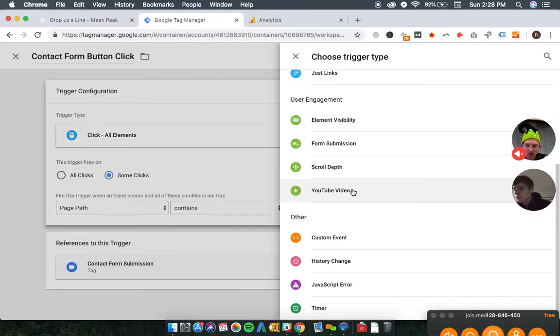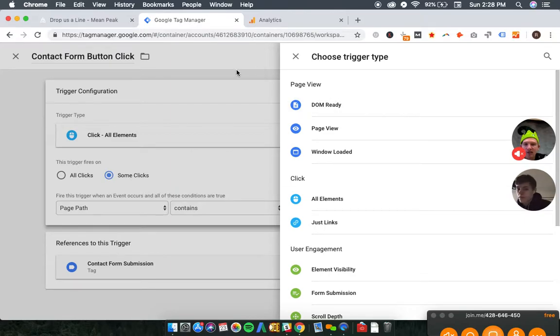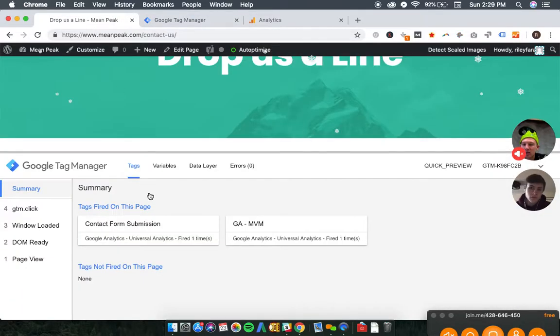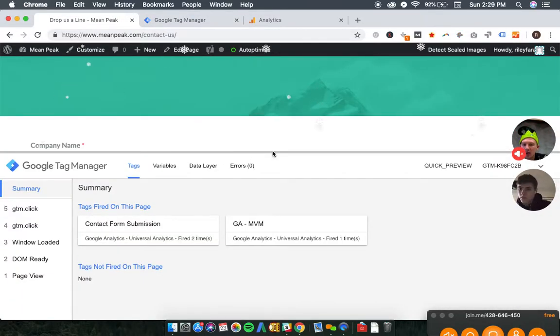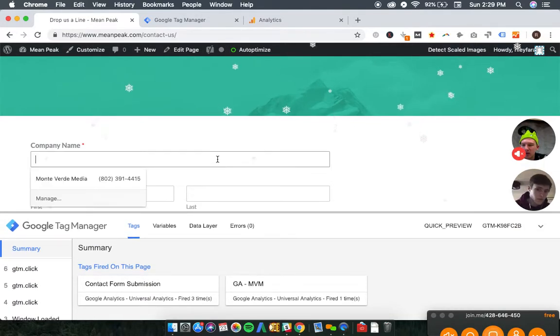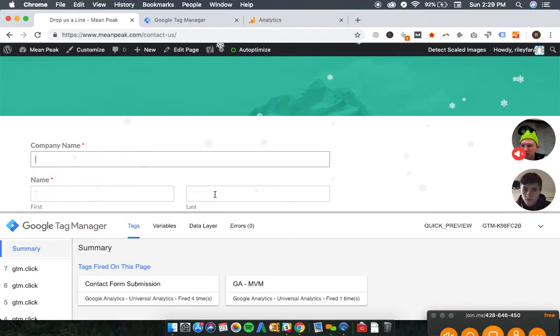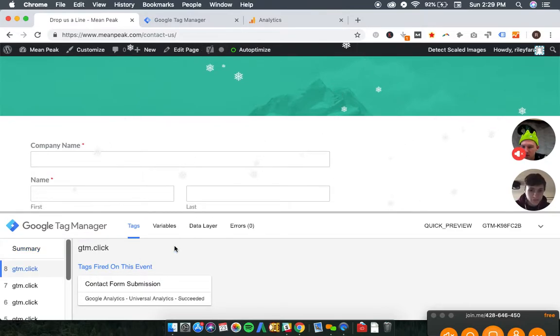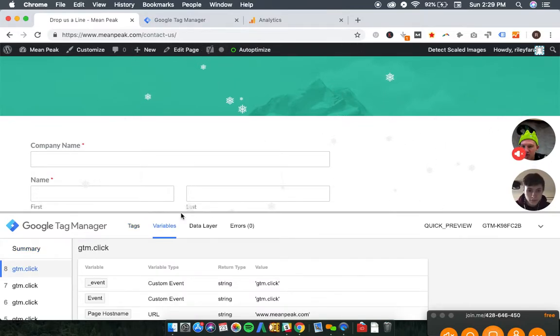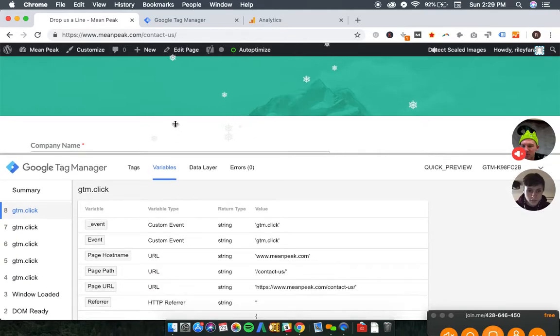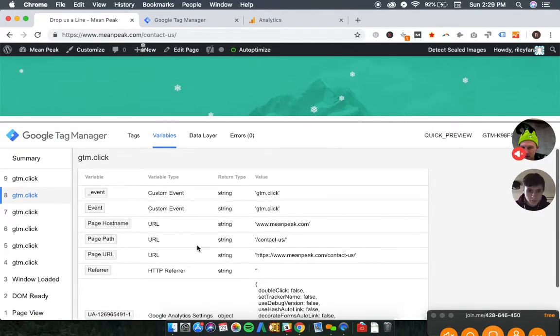Exactly. Because I'm not seeing any data coming in when I click that button, like normally, if I click this, what I should see in the variables is a form ID that I'm not seeing.